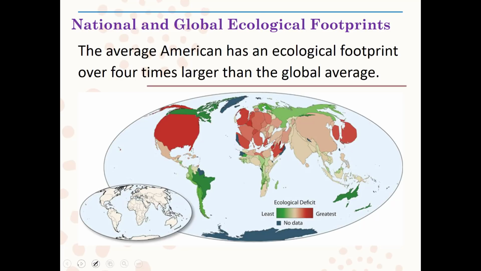Now, when we look at the national average of ecological footprints, it's quite different when we look at some different continents. When we look at South America, you'll see that all the green is showing very little ecological footprint. However, when we look at the United States and North America, the United States specifically has 4 times the ecological footprint compared to other areas across our global average. And if we look at areas in Europe, we see that obviously they have some higher numbers as well, but everywhere else across the world has much, much lower numbers of ecological footprint.